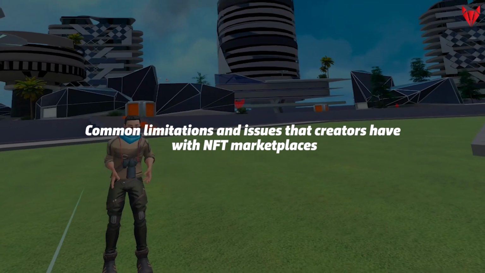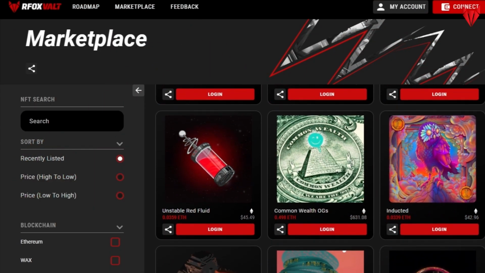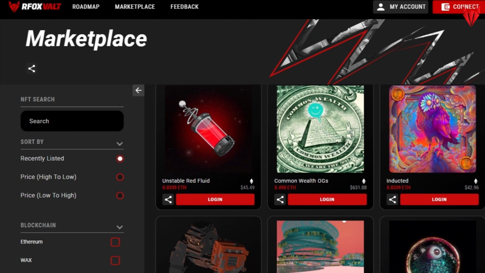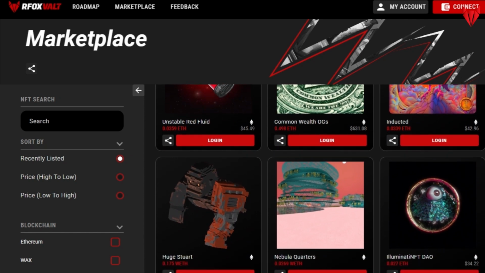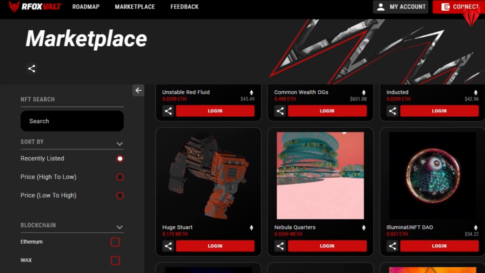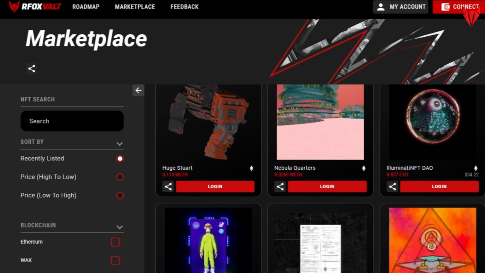What are the current limitations or issues that creators have with NFT marketplaces? One problem is that they have control over your collection. So the NFTs you're selling on their marketplace are controlled by them. A collection could be taken down based on someone reporting the collection for whatever reason. It could just be taken down. That's not in your control. There are a lot of different reasons. Also, fees are getting quite high on some of these sites and the rules are changing. Obviously they can change the rules. That's the nature of it when they own and control that site. So they can change the rules about fees and fee structures and what you get paid. So having control over that, or at least visibility of that, is really important.